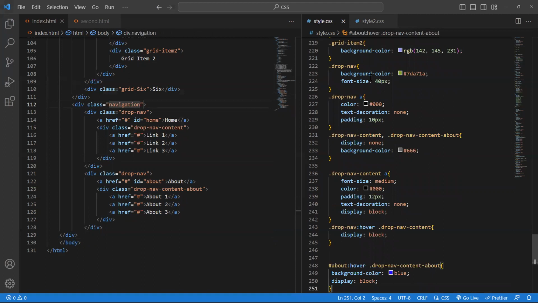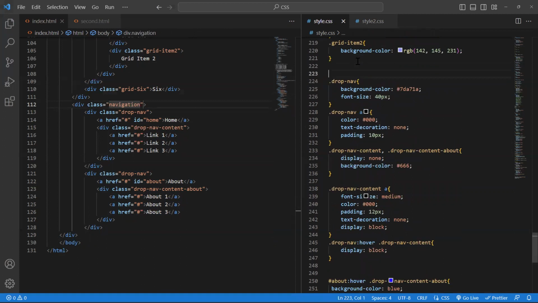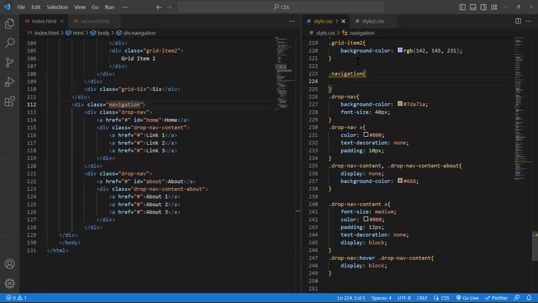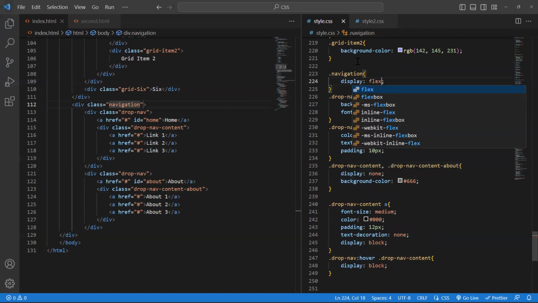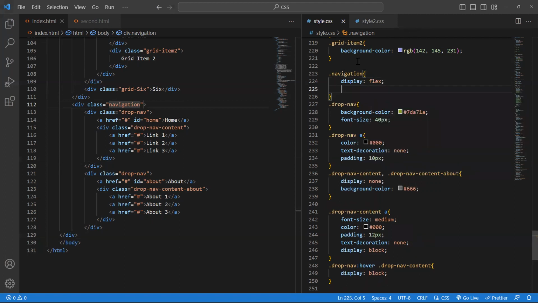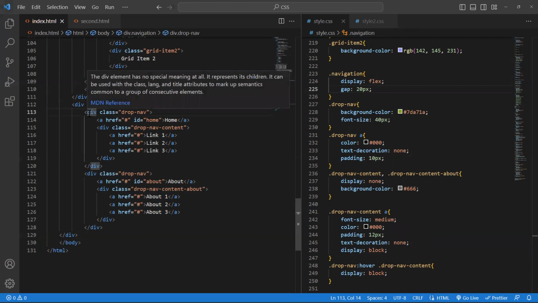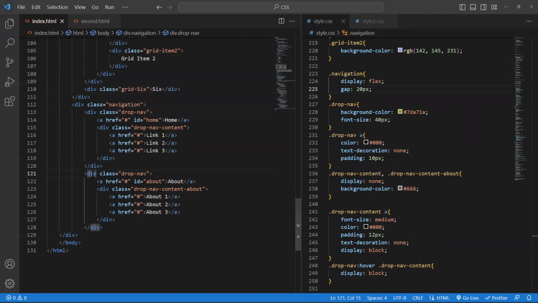So before this guy here, we can then say navigation is, then let's give it a display of flex, and then we can also give it a gap of like 20 pixels. So that means this guy and this guy, those two are the children of this guy.